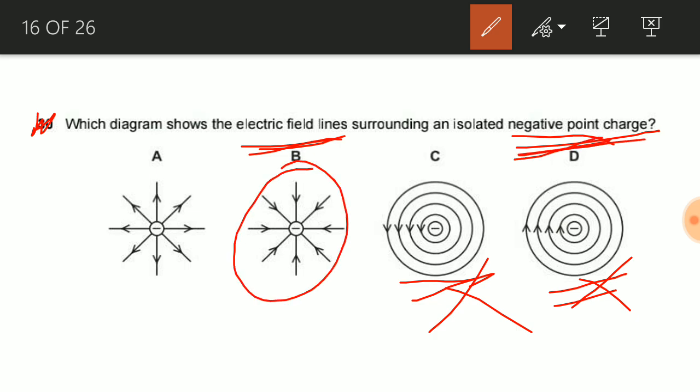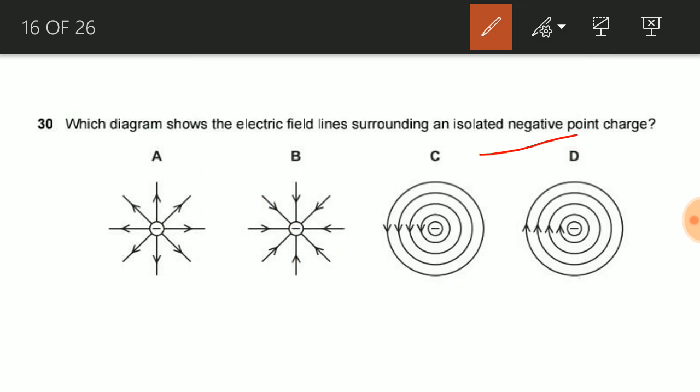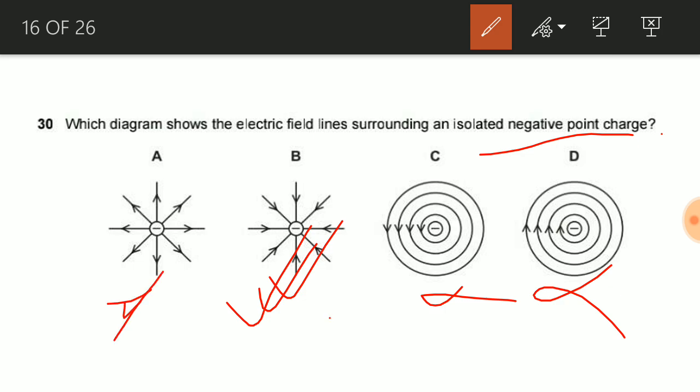this is our answer. If you can see one of my videos on electric field lines, in that I explain this with the example of a potato, and by using potato and lemon, I describe the whole electric field lines and other different questions. This is for negative charge. It is going inward towards the negative charge, and this is for positive charge. If I write positive charge here, then this will be the diagram for positive charge. This question is asking for an isolated negative point charge. Because of that, option B is the correct answer for this question. It cannot be circular. It cannot be like this. This is for positive, this is for negative.